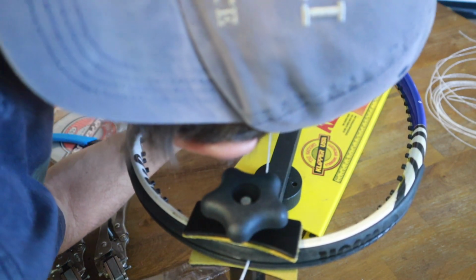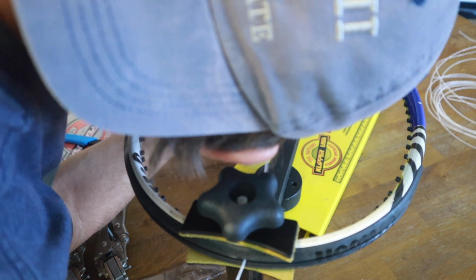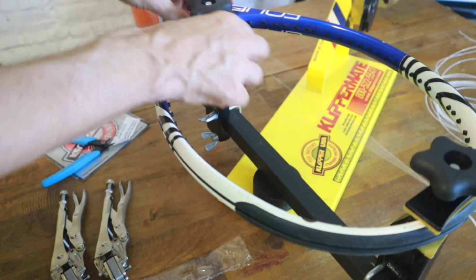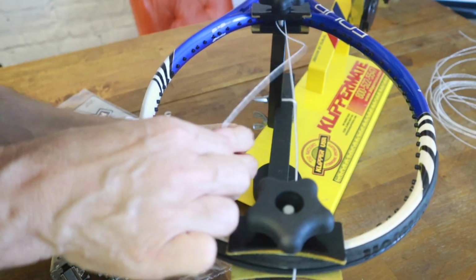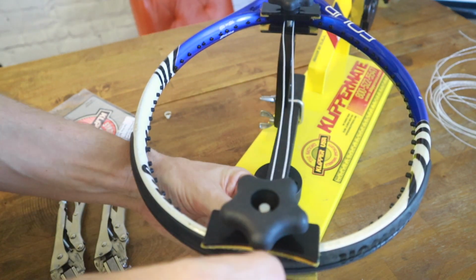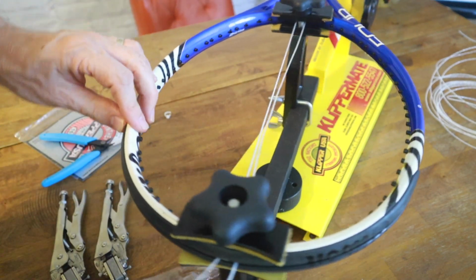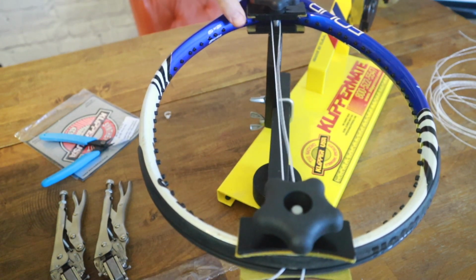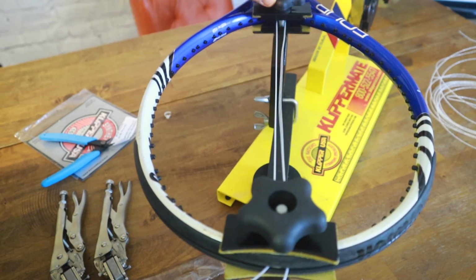And so right now what we're going to do is weave the first two through. So basically you can see. Okay, and last time when we actually installed the racket, we made sure that the holes were not covered up by the center two mounting points.